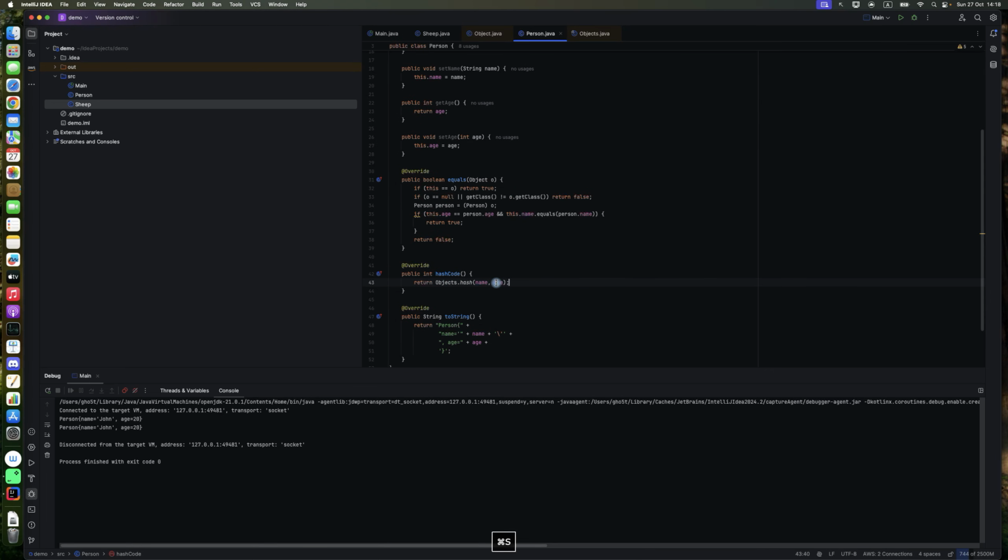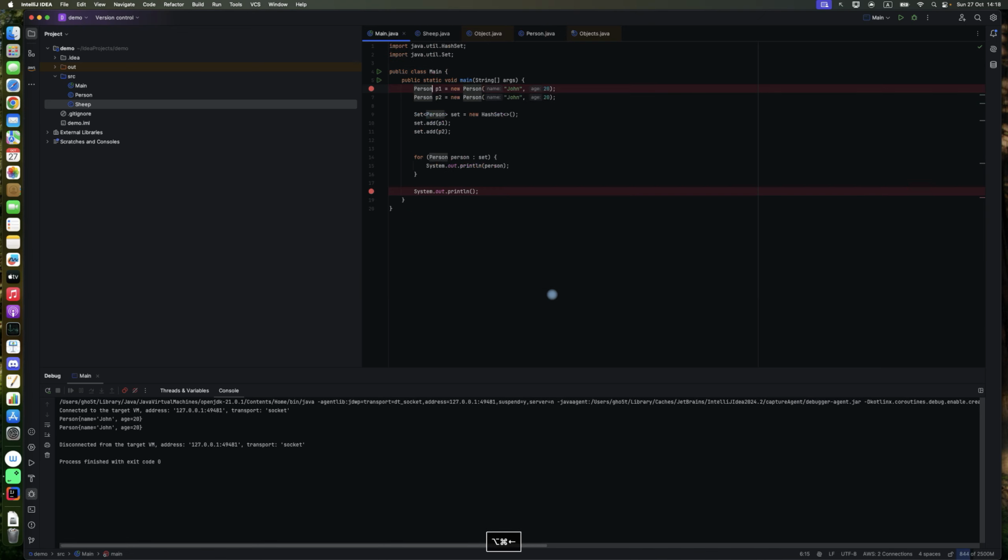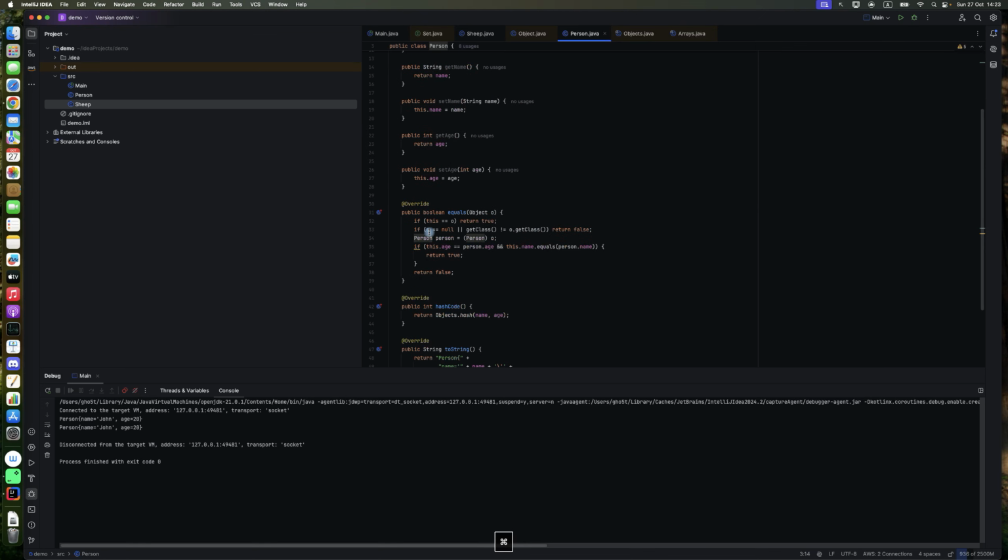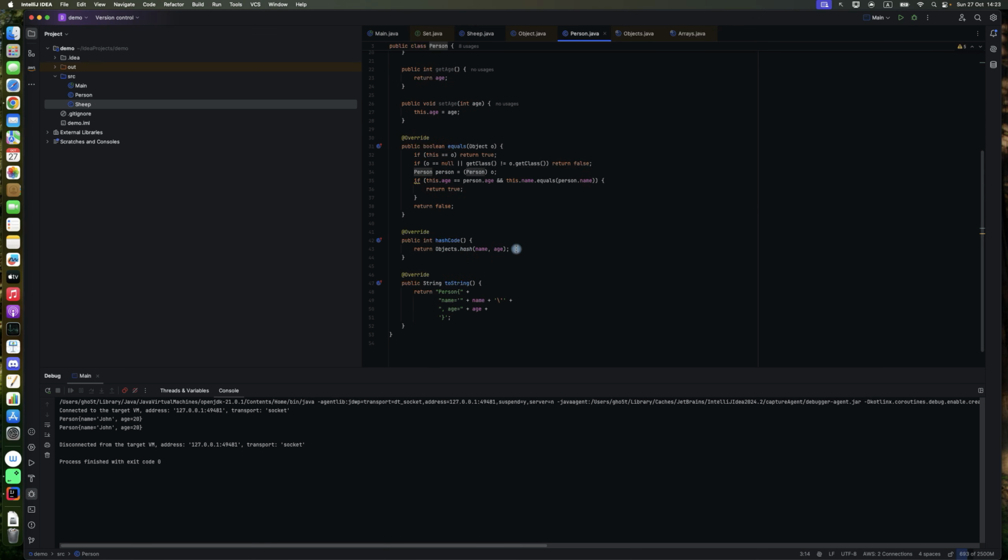Okay, now it will work correctly. What is the idea here is, when you try to put the first object, how the set uses this function, and what this function does is the following. When we open the hashing function, you see we pass here name and age, the fields of the class.